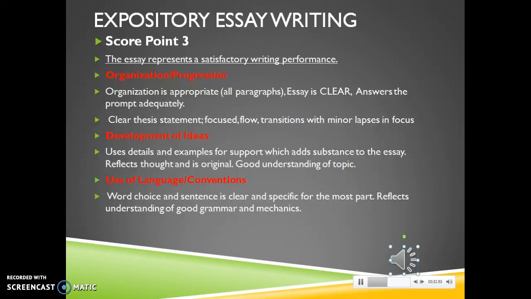Your development of ideas has details. There are examples. It supports your thesis statement and the prompt, which adds substance to your essay. It reflects thought, that you use your brain, that you plan this out, and that it is original. You didn't just have some formulaic answer. And it shows good understanding of the topic. Your language and conventions, your word choice and sentences are clear and specific for the most part. It reflects understanding of good grammar and mechanics with some minor errors here and there that don't hinder the overall understanding of your essay. So let's go see what a score of a 3 looks like.